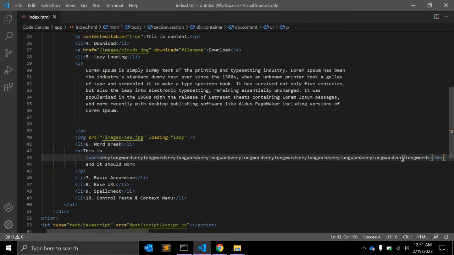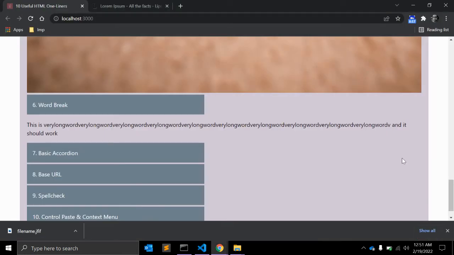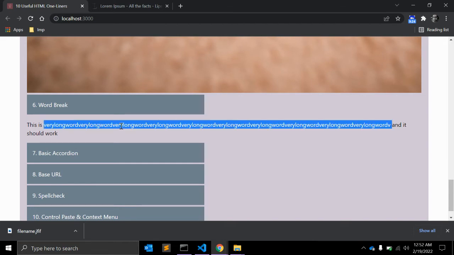This is very useful when the word is too long and there is a very good chance that the browser might break at the incorrect place. So sometimes when the user is looking at your website on a mobile or a tablet, there are a few screens where this word might break. So using WBR, you can make sure that this word will break only at certain points, not in all the places. So this is very useful as well.